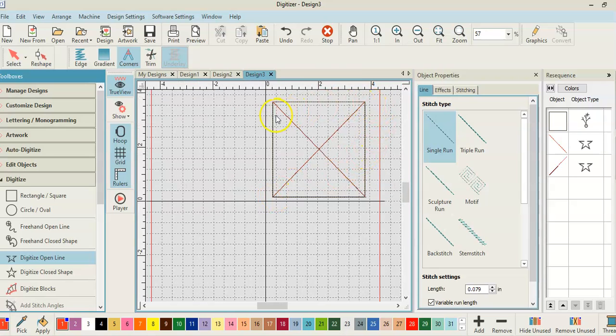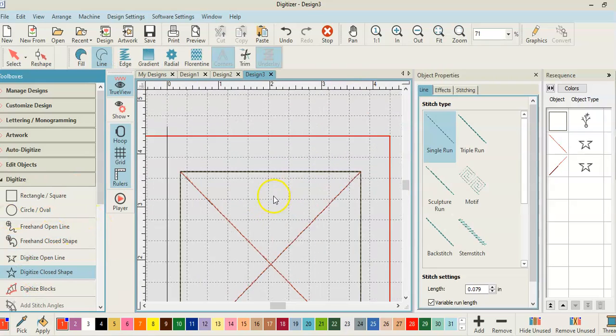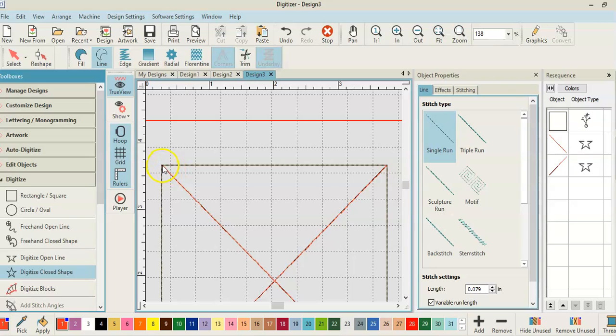Okay, so we have a 3.5 inch box cut in the diagonals. What this is going to do for us is give us the exact size we need to create our design based on a 3.5 inch square of fabric. Now, if the black line here is your fabric, the red lines are going to be where you cut your fabric. So now we need to go back in and draw.